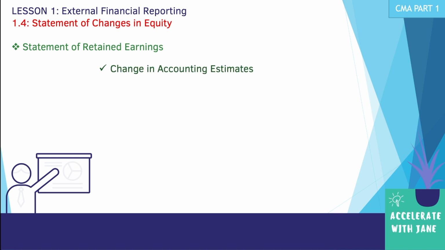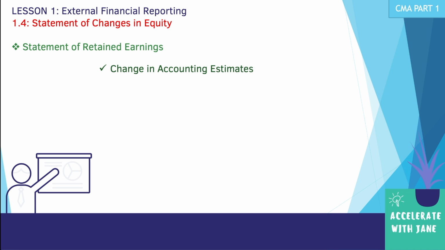Now, what do we mean by change in accounting estimate? Basically, a change in accounting estimate is simply an adjustment of the carrying amount of an asset or liability, or related expenses, resulting from reassessing the expected future benefits and obligations associated with the asset or liability. Some accounts in the balance sheet, for example some assets or liabilities, are based on estimates, and on an annual basis we conduct a reassessment of these estimates.